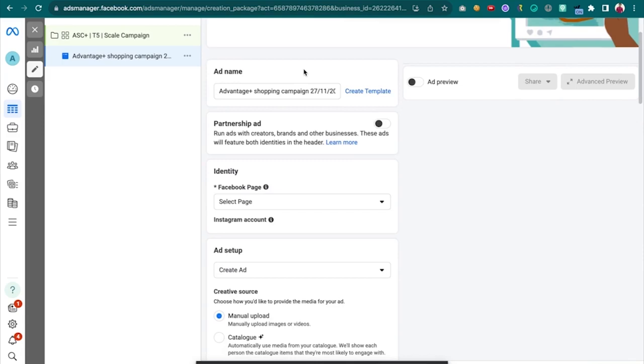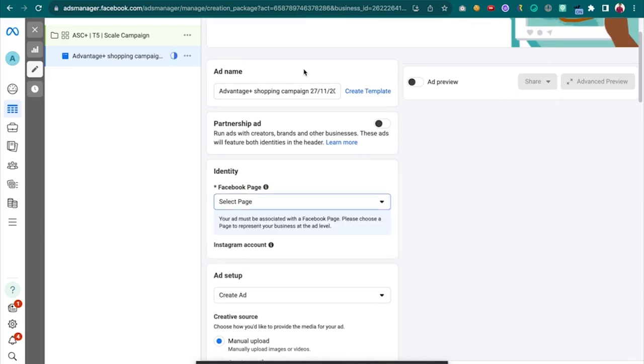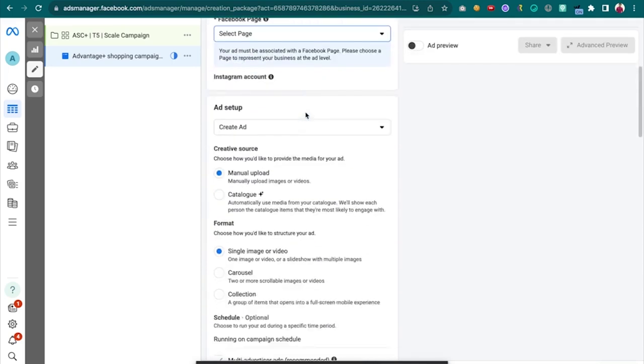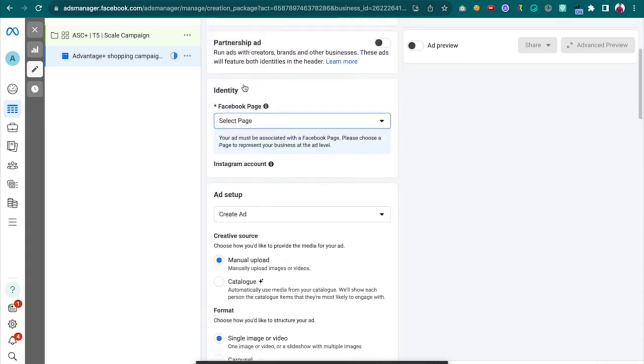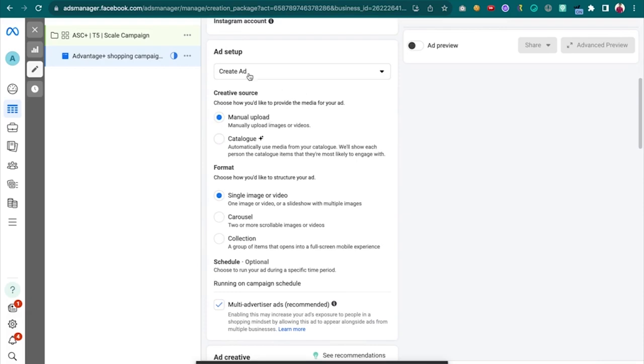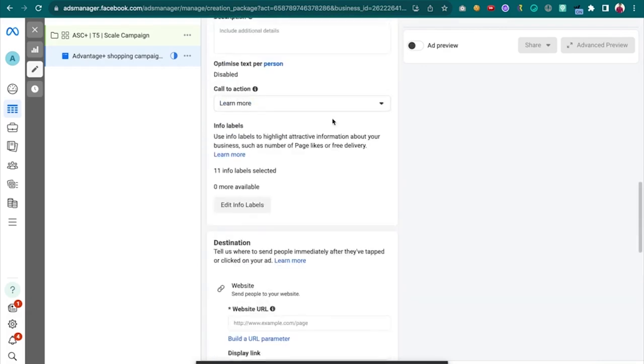And in this, it is important that you add your best performing ads, because this is the campaign which optimizes based on your winning data, like your winning audiences, your purchases, add to carts. In that case, go with your best creatives so that it can leverage that data and provide you the best results. Okay, you will see that the setup here is very similar to what we have seen before when it comes to the ad level data. So you can select your page here. You can again provide the ads over here, and this is pretty much it.